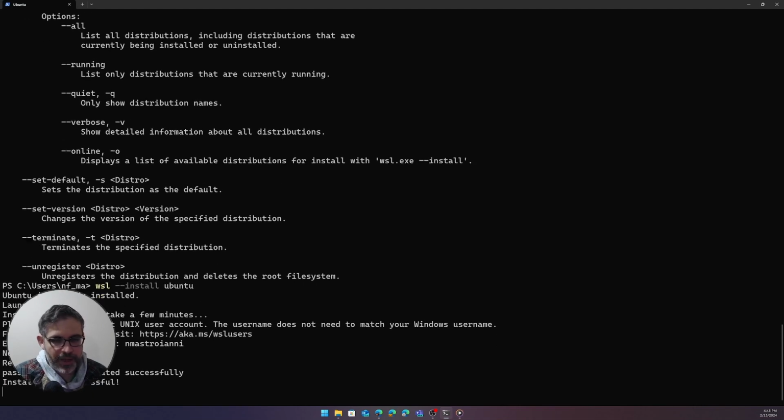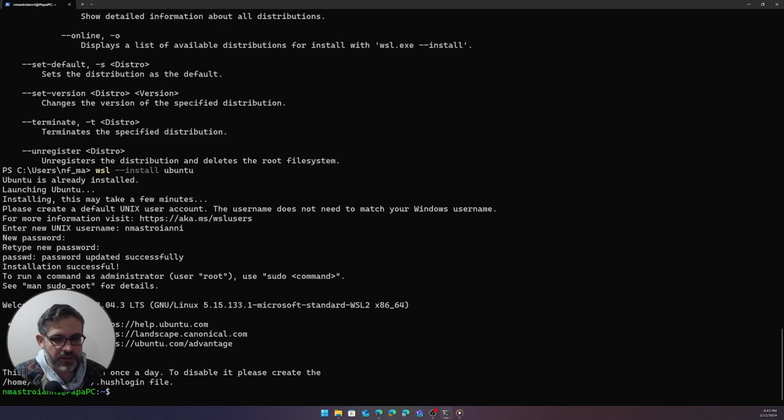So you just confirm your password, go ahead, hit enter. It's going to say installation successful, and it's going to drop you into your Linux distribution, as it says here. In this case, it's Ubuntu 22.04.3, the LTS version. And so we're in a bash experience right now, and we're going to change over to ZSH. But if you're familiar with Ubuntu, you'll know, and that's probably one of the reasons why you're using WSL, is to get the Linux commands that you may be more familiar with.